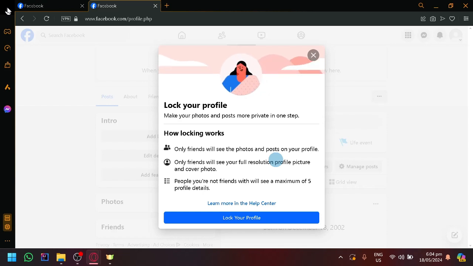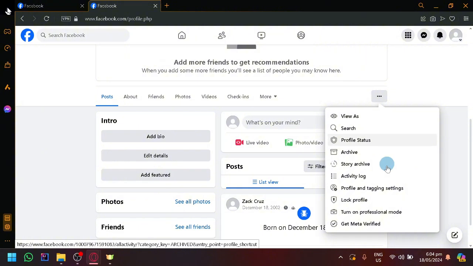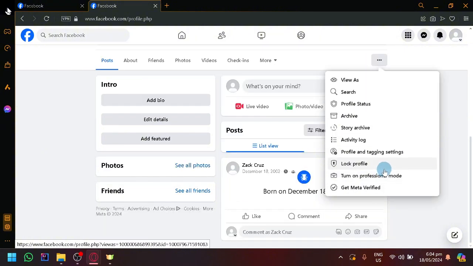And people might have forgotten that this is enabled. And so they then want to enable their professional mode, but they forgot that the lock is enabled. So if that lock is enabled for you, the turn on professional mode will not appear on your settings over here. So make sure to disable that, because what's the point of having a professional mode, which is typically used for business, if people can't see your profile? So that's the way this works. That's the reason why you won't be able to see the professional mode if your lock is enabled. So make sure you disable that first.